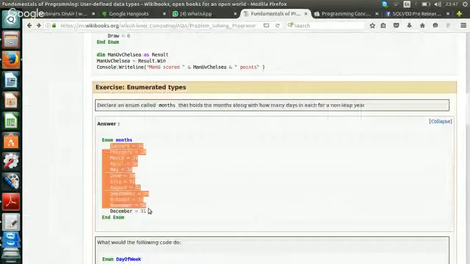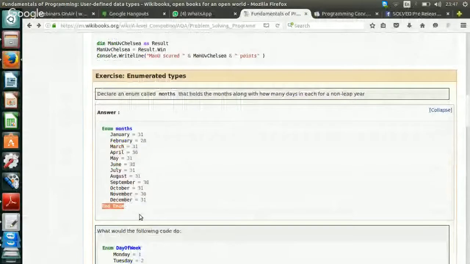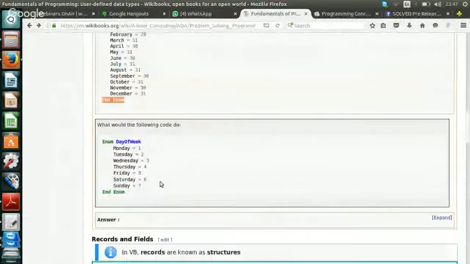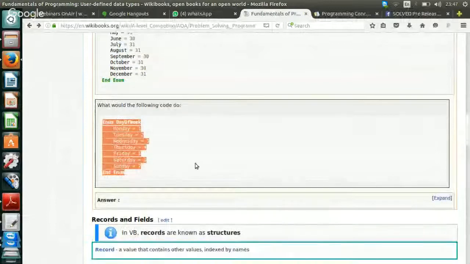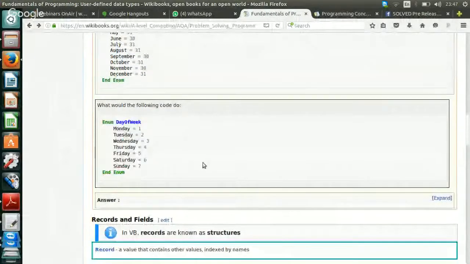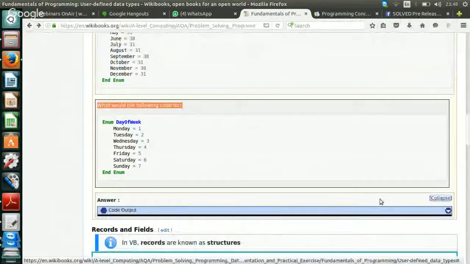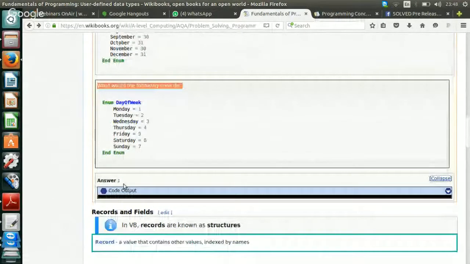This does not declare the variable. Now another thing, if this information is given to you, they're asking what this code will do. I don't think so. This is a bit of a practical question because there is no declaration down here. Yeah, no proper output. So this is basically the enumerated numbers.